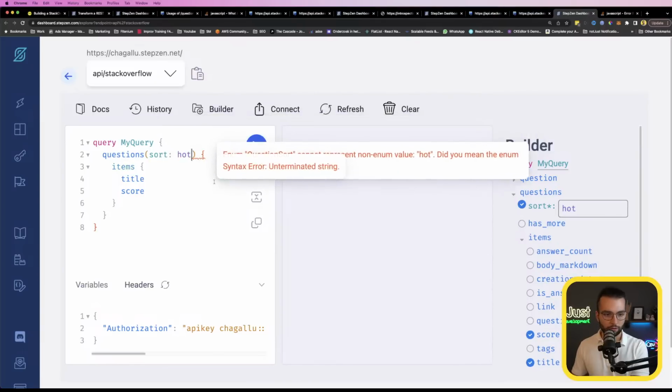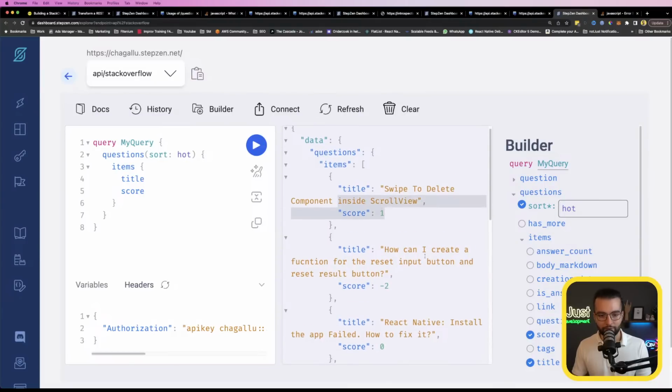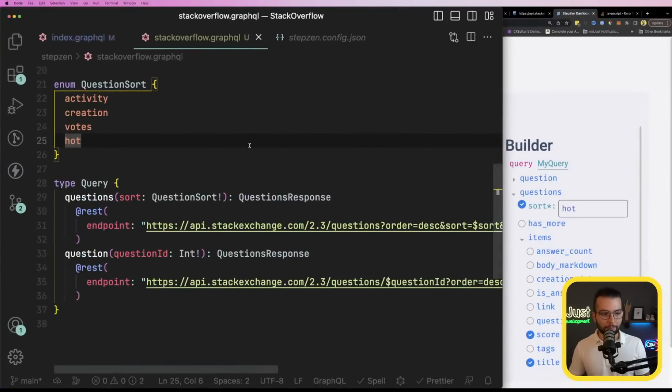No. Yes. So it's even like a drop-down here that we can specify. For example, if I do hot, it's only going to give me questions that are hot based on their own algorithm. Okay, so that's a little bit about our variables.